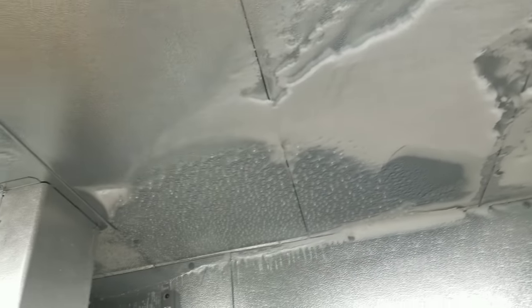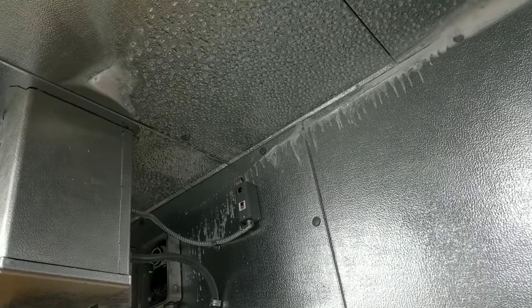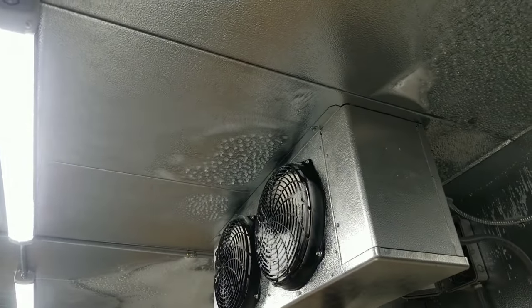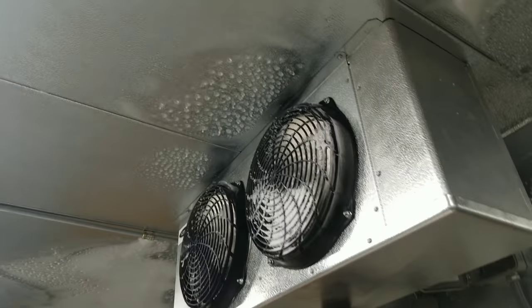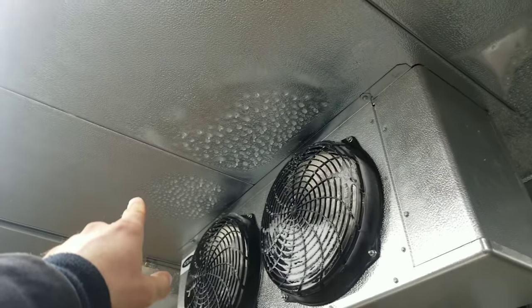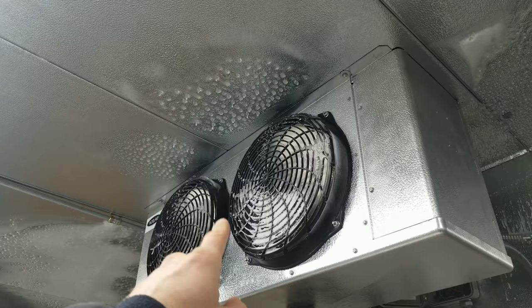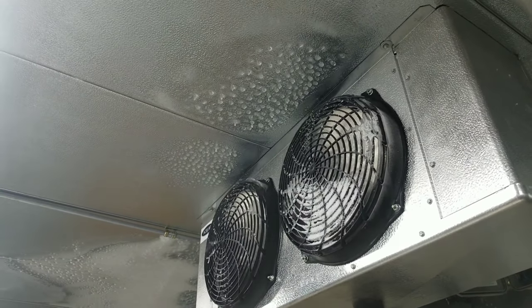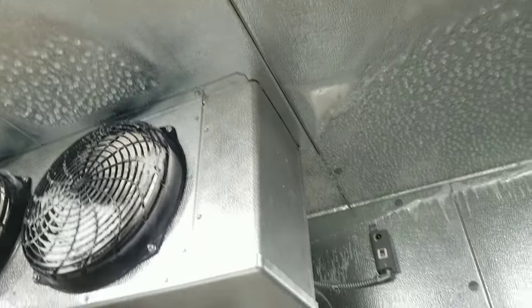Most of the time when I see issues like this, it's usually a defrost issue — defrosting too much, staying in defrost too long — so the box warms up and condensation forms on the ceiling. A fan delay issue could also cause a problem, but usually with a fan delay I'll see a lot more little droplets in front of the fan. The compressor would kick on and fans kick out almost immediately, leaving little drip time for the evaporator coil, and remaining condensation from the defrost cycle would just get shot out by the evaporator fans and stick up on the ceiling.